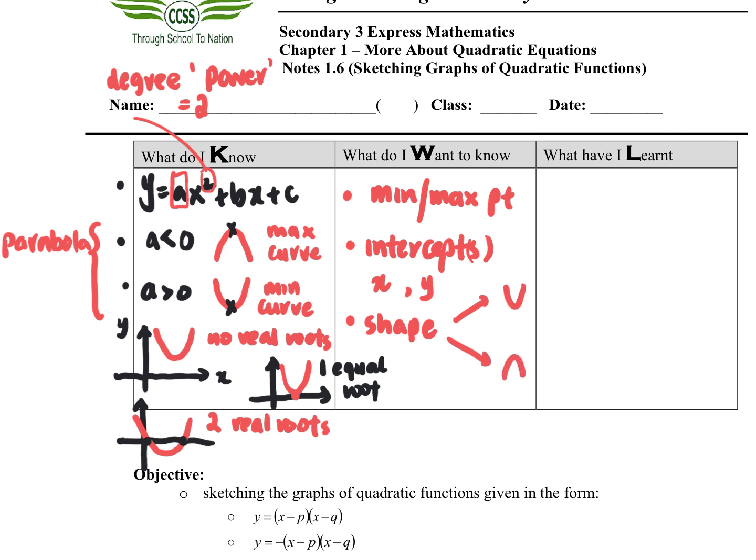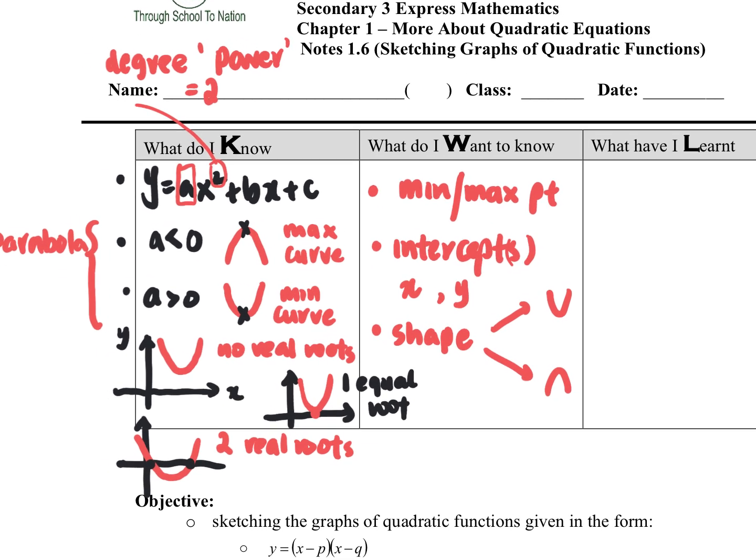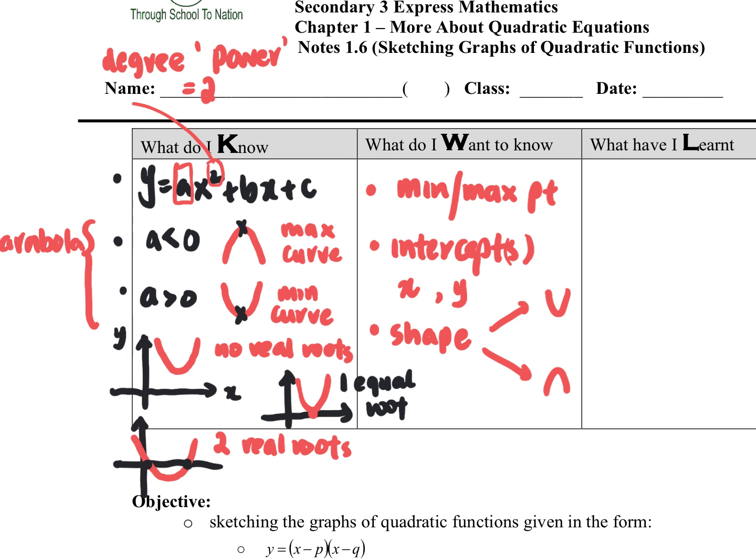So just by this middle portion here, you can already roughly guess that you will need a method to find the maximum or minimum point. You will need a method to find the intercepts, and then you need to determine the shape. With all this, your curve comes out. When we are sketching, this is the part that we will come back to when we learn it. But these are the main things you need to consider when we sketch. It will be good that you are always thinking about what you have learned before and what you are going to learn, so that you can draw connections.